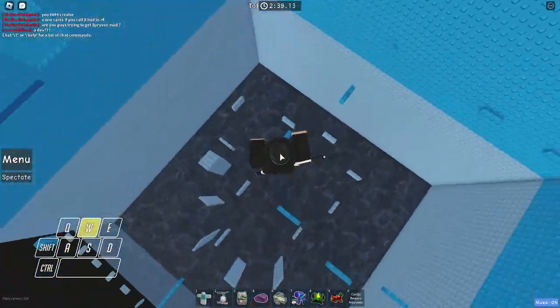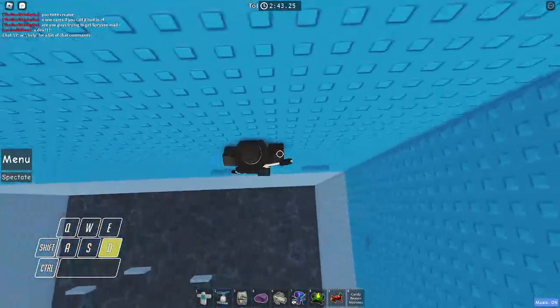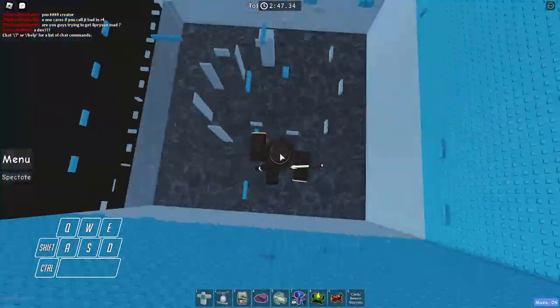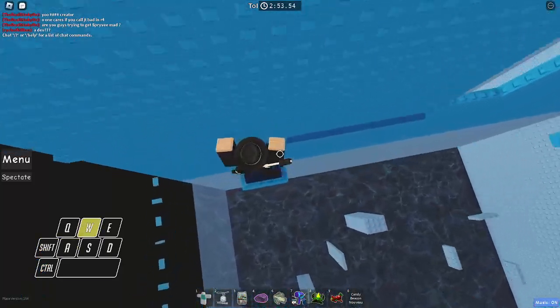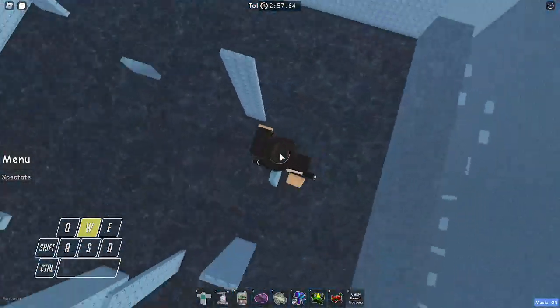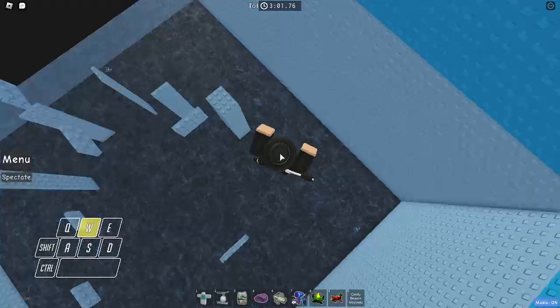So, this section's pretty easy. I would honestly just do most of the things that are not against the wall not in shift lock. Alright, once you get here, jump down and hit the button. And you gotta do the section again, which is really annoying. But, it is what it is.